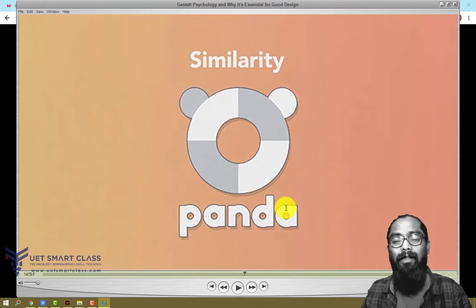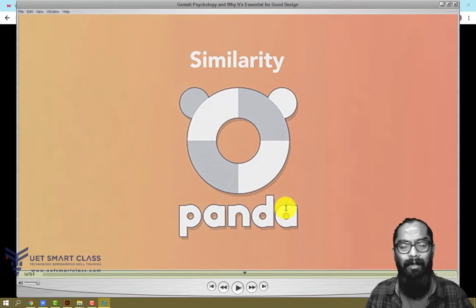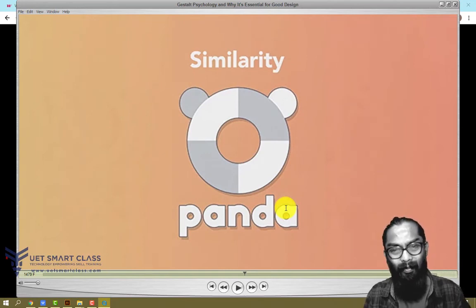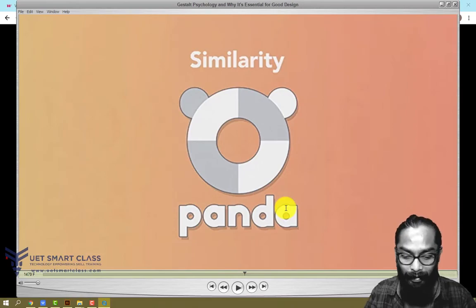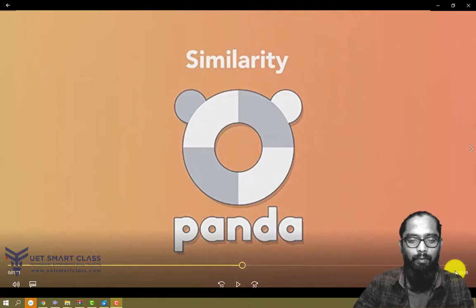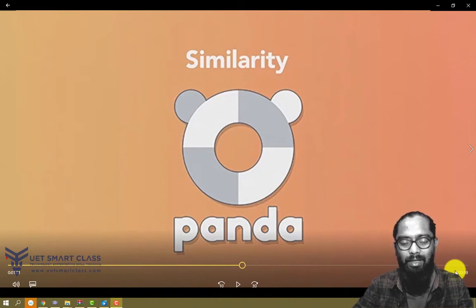So this similarity part is so important while choosing the fonts. We need to see how we can execute the entire sequence, the entire design concept, keeping this similarity aspect in mind and working on some other designs.